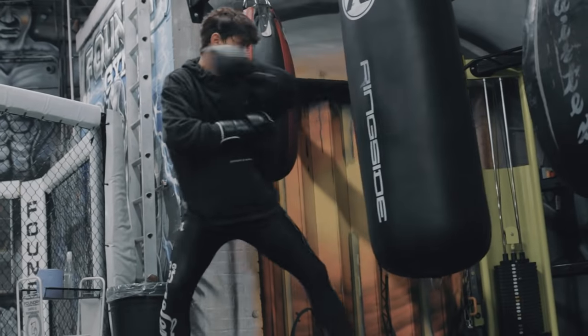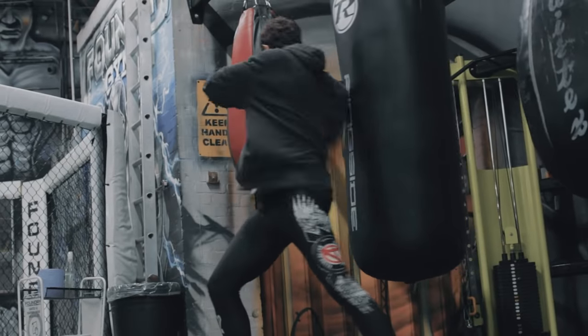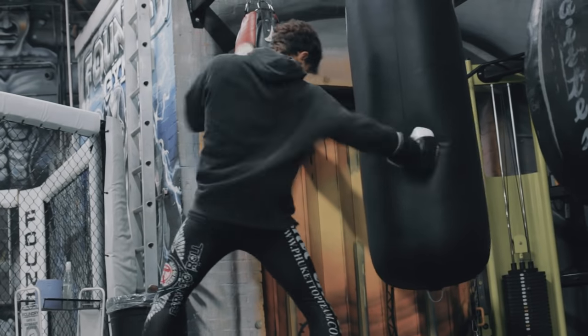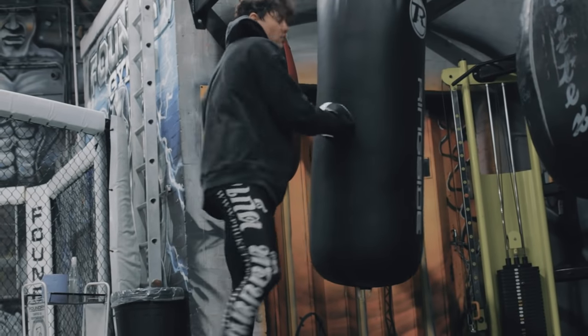Combo number seven is a jab cross hook coming through the target, then delivering a back elbow strike with the same arm, finishing on a spinning elbow. And combo number eight is starting in southpaw. We're going to do a shoot forward jab to close the distance, followed by a same arm body shot, rear leg round kick, and then finishing on a retreating Superman punch.